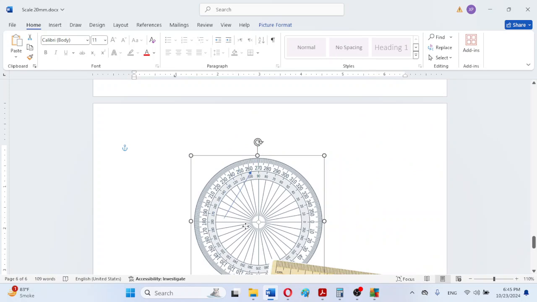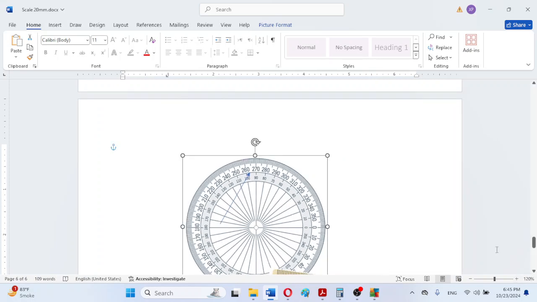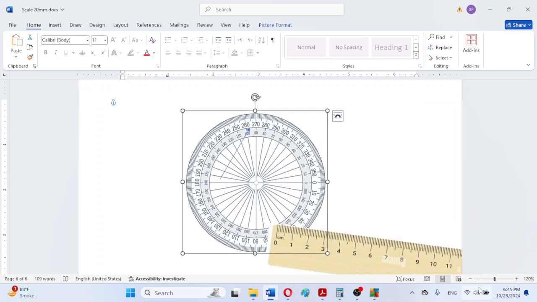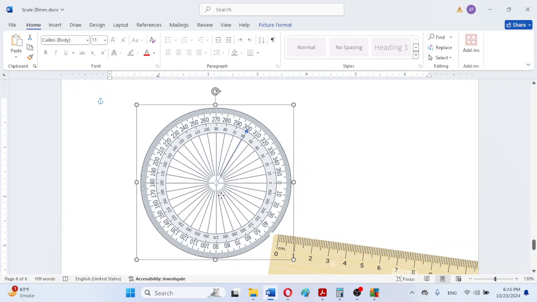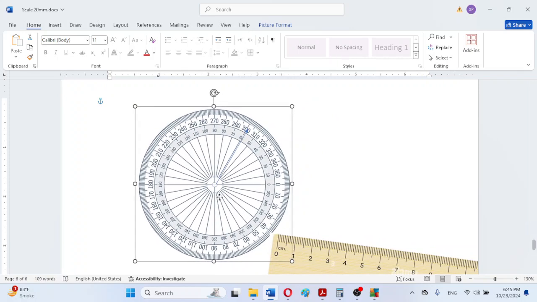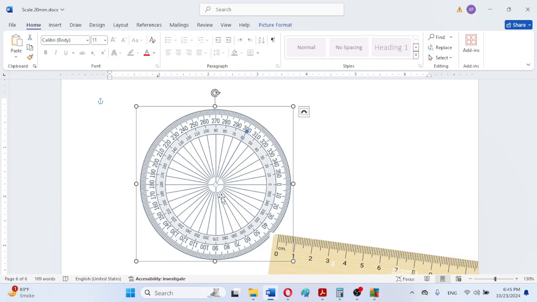Now we will be placing this protractor, or we can resize it as well, or I am zooming in for a better view here like this. We can use these up and down arrows for better positioning, and now we will be measuring its length.